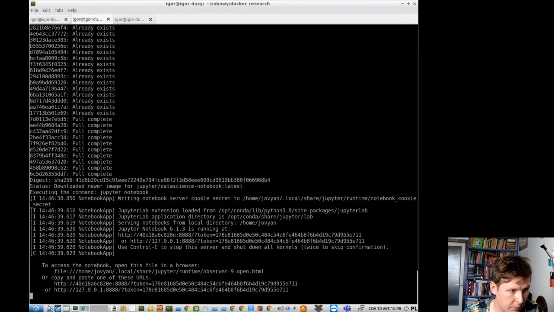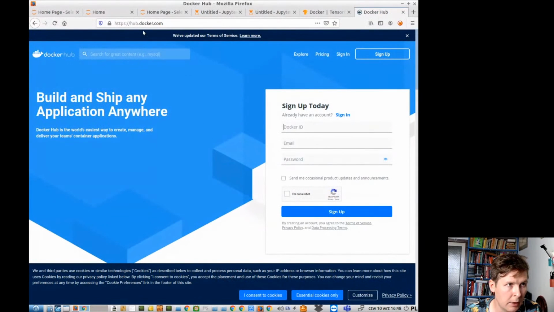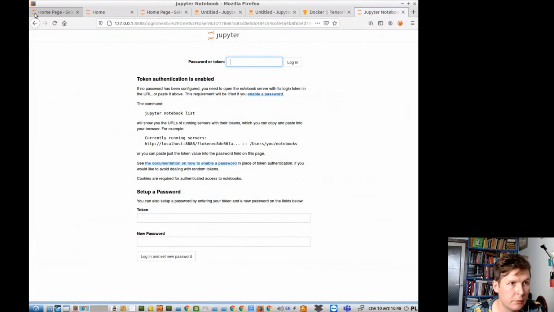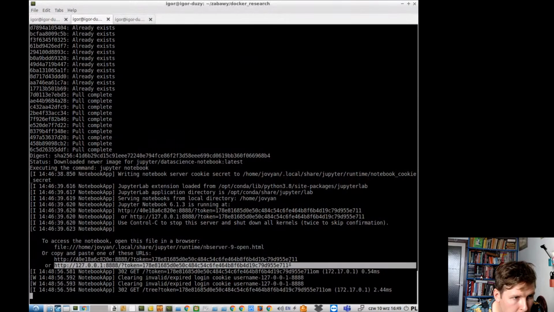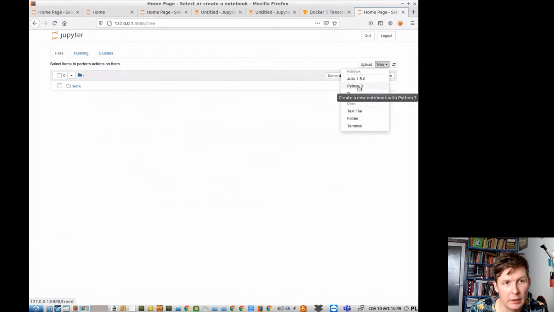So we downloaded the new machine. We have the new URL. It should be a bit more powerful container. Hopefully this one has it. You can see that, for example, this one not only has Python, but it also has R and it has Julia. So it is, I would say, a more powerful container.